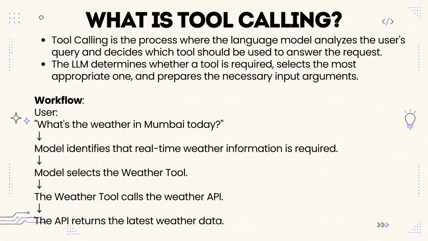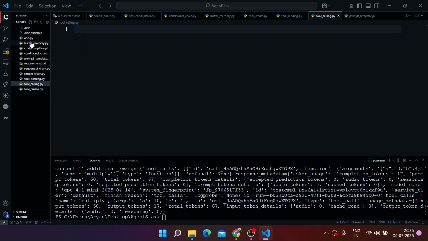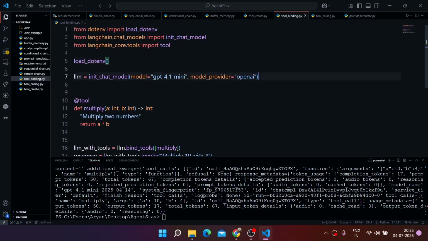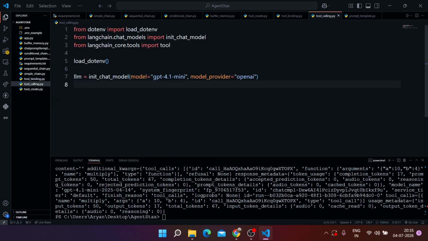So let's take the same demo, which we can implement again. We will create a new file with a .py extension, and here we will again take the basic requirements from here, and now we will create a decorator.